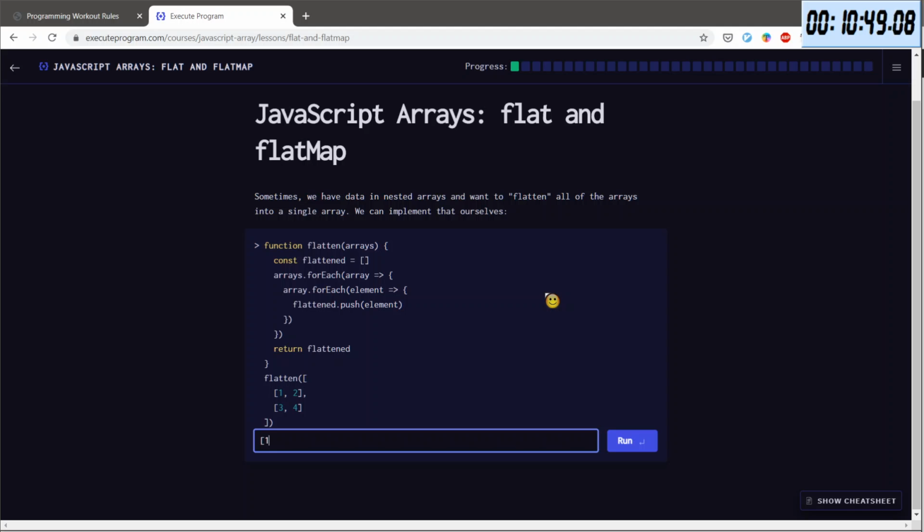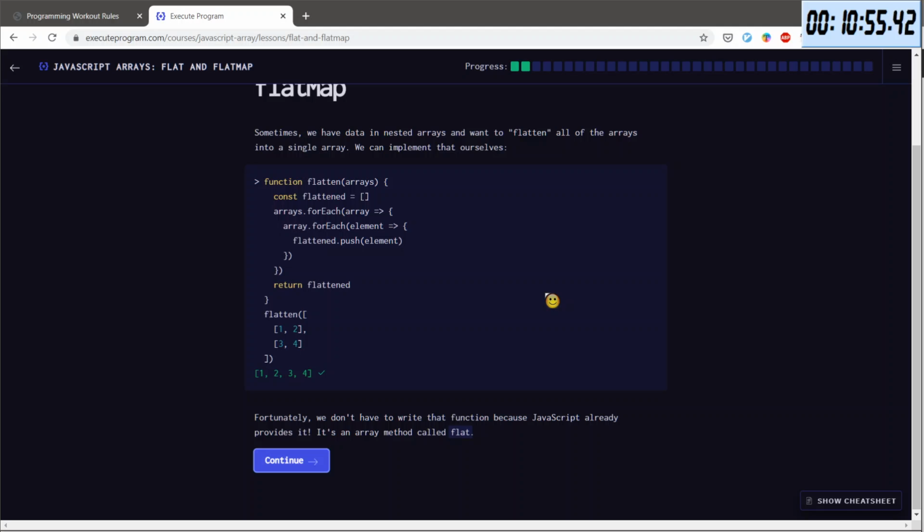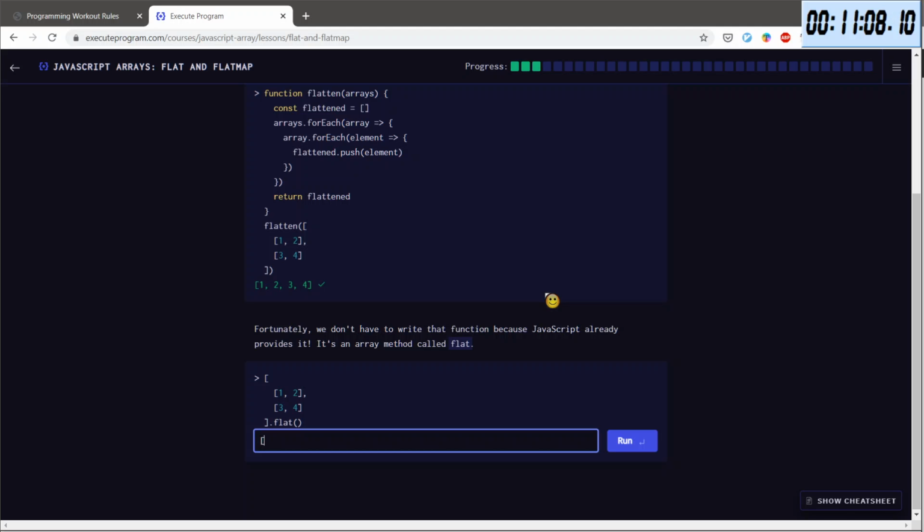So this will do 1, 2, 3, 4, and we are correct. Fortunately, we don't have to write a function because JavaScript already provides it. It's an array method called flat. This flat will return 1, 2, 3, 4, like so.